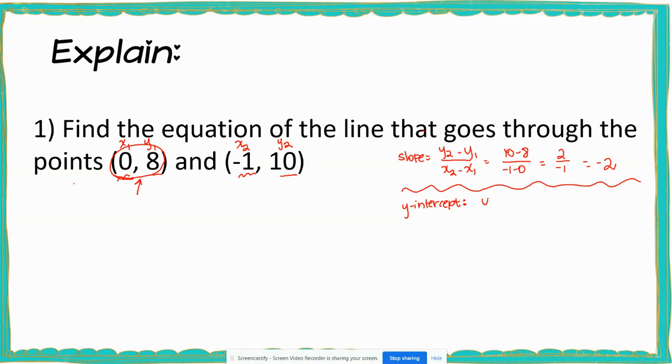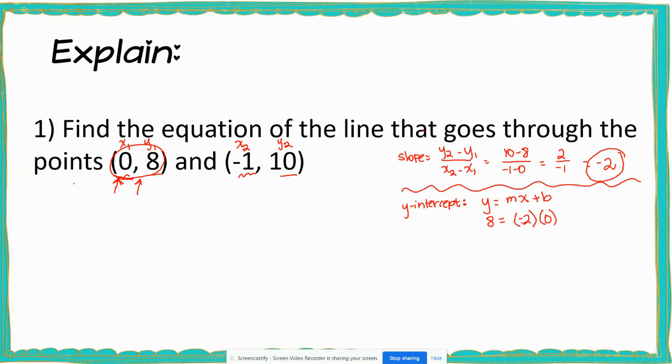I'm going to plug that into my formula for the slope-intercept of a line, which is y equals mx plus b. In this case, the y value from my ordered pair is 8. So instead of writing y, I'm going to replace that with 8. We know that m represents slope. Well, we found that the slope is negative 2. So I'm going to say negative 2 for m, and then it's going to be times x. Well, I'm going back to the same point that I used before. The x value in this point is 0.